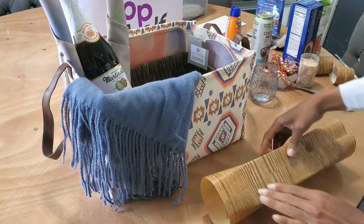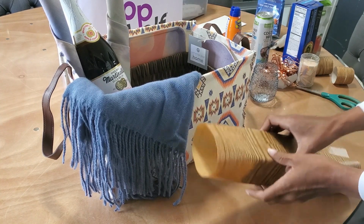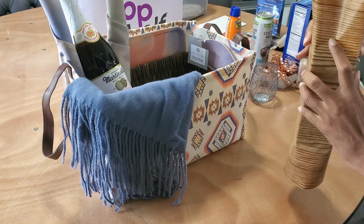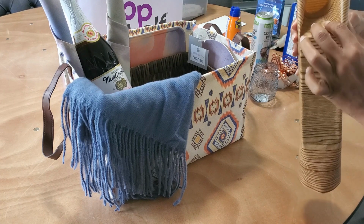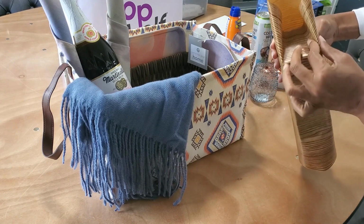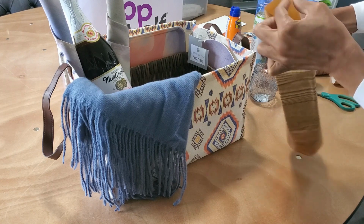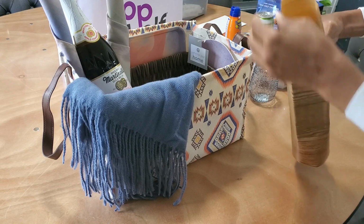Now I didn't really have to do this step. You could just put the floral foam in your basket and your gift recipient will know that it's just filler. But I like to make everything in the basket decorative and make it look very professional looking, even though it's not something that they're necessarily going to use.